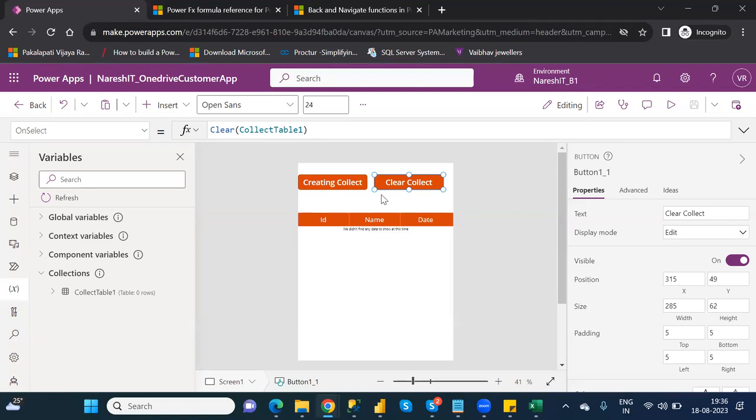Is there any function like that? Yes, it is there. We call it ClearCollect. This is Clear, and this is Collect.